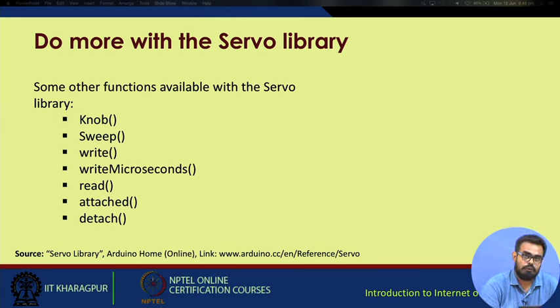There are various other functions we can try with the servo. You have knob, sweep, write. It's actually up to the user how you can manipulate these functions or libraries to build a new application. I hope you enjoy building IoT services with your Arduino boards. Just integrate simple sensors in various innovative ways.